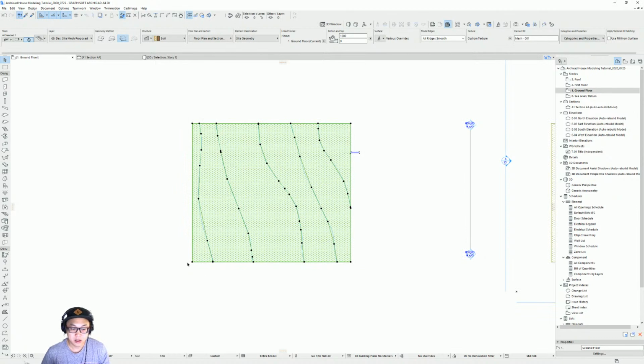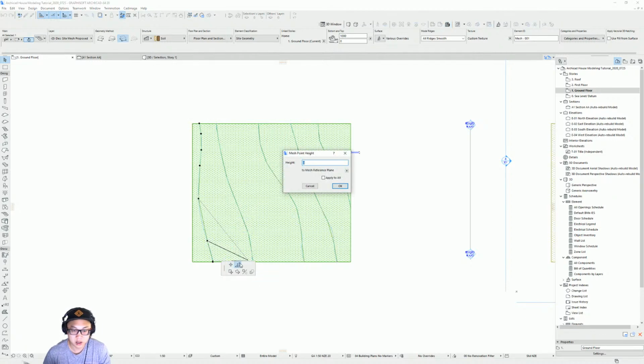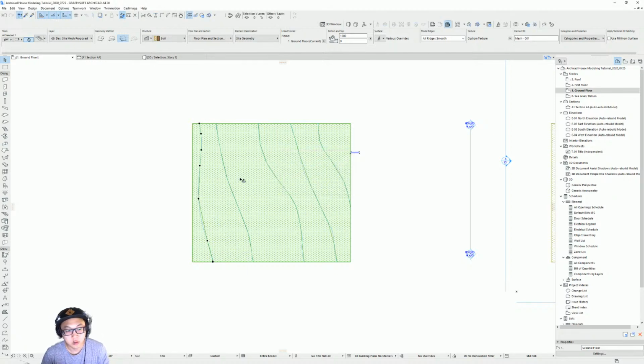And so let's say this is gonna be increments of like 500 millimeters, maybe 250. Oh, doesn't matter. So I'm just going to select those points, change the height to, let's say, 1.5. So it's 1.5 meter high, and apply to all. So all those points along that line will be moved up.